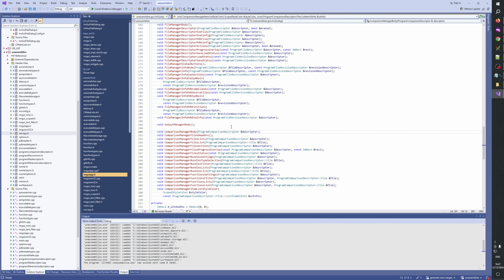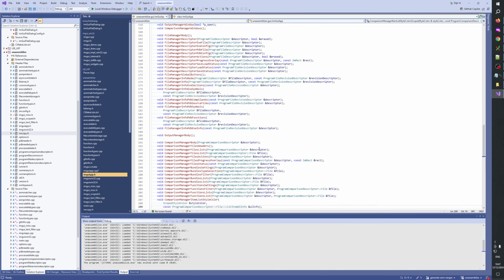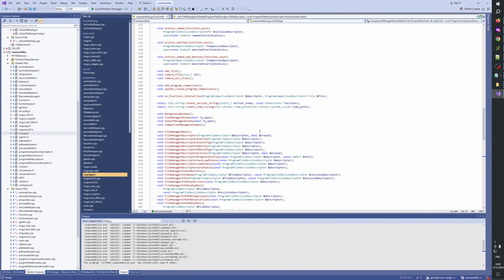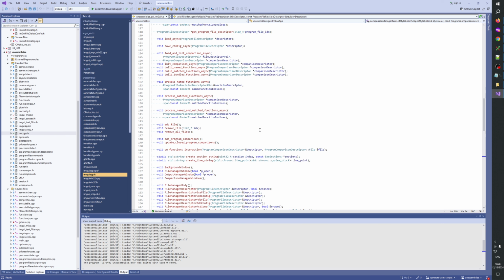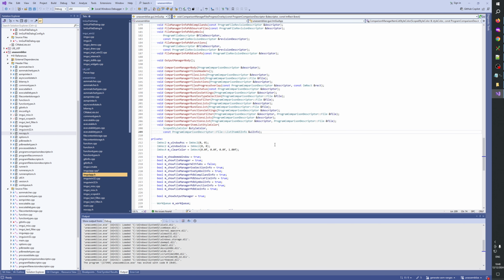So let's say void tree node header style color.